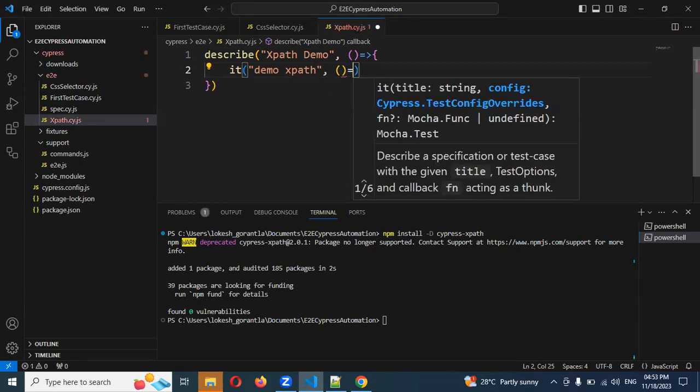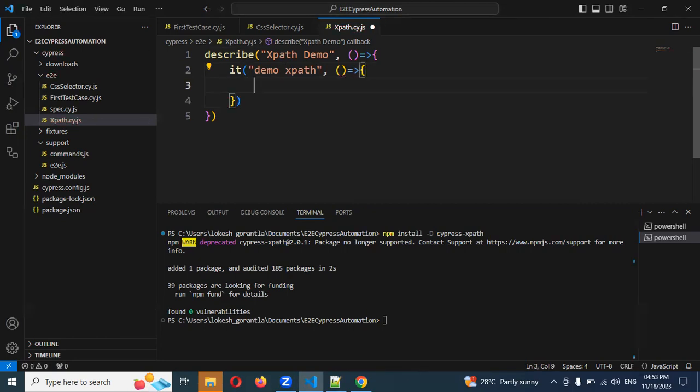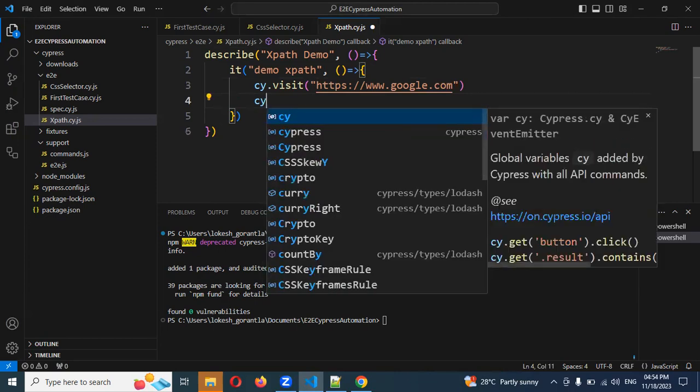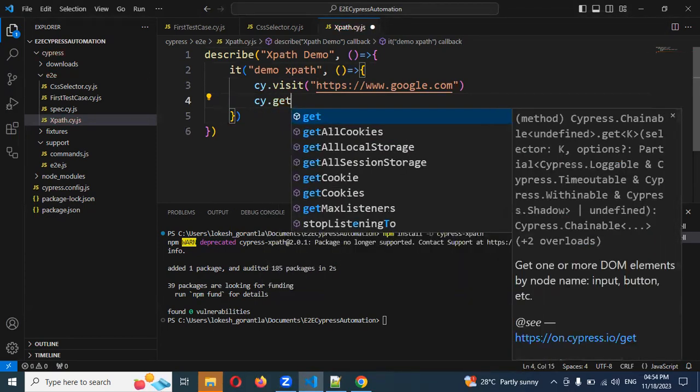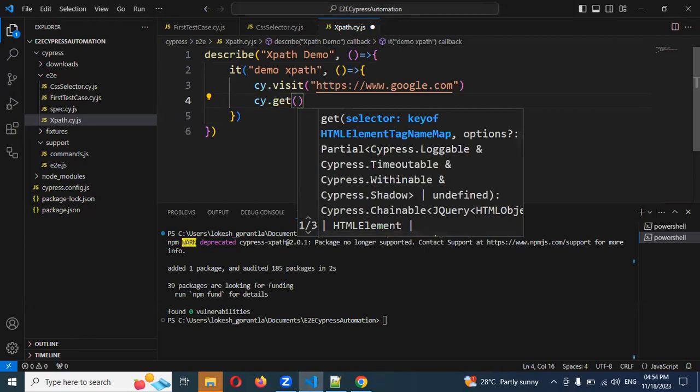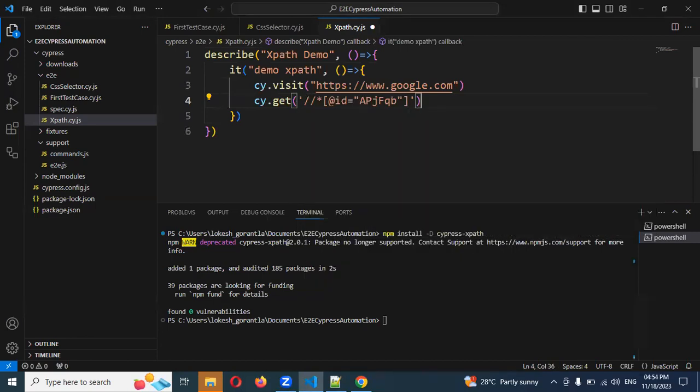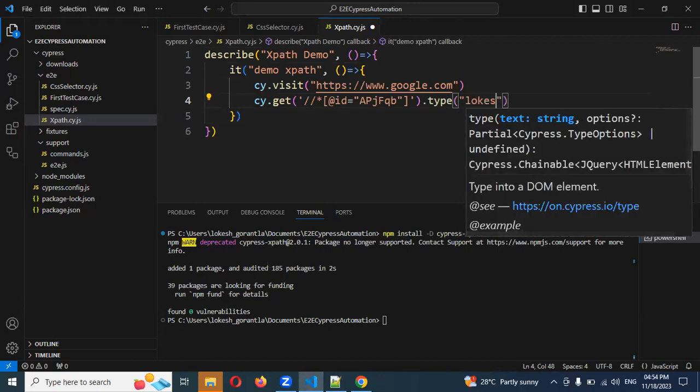Now here cy.visit, and inside that I'm going to use https://www.google.com. This is a common URL, that's why I'm typing it directly. Then .get, with a single quotation, paste it here, then type the value and provide Lokesh.